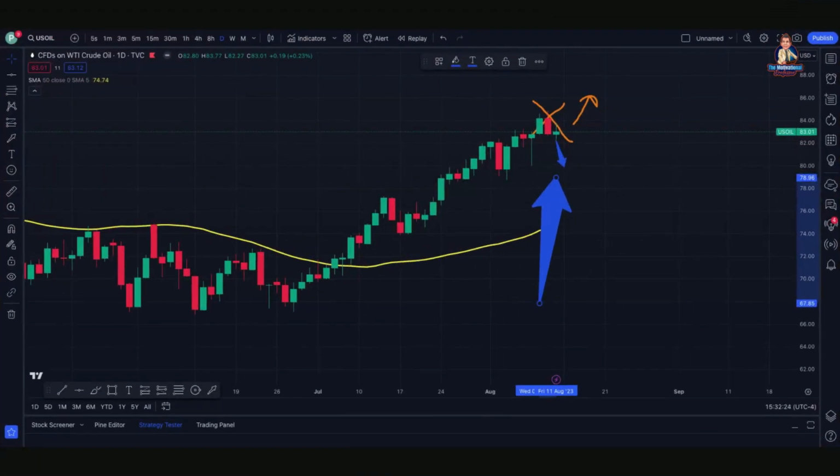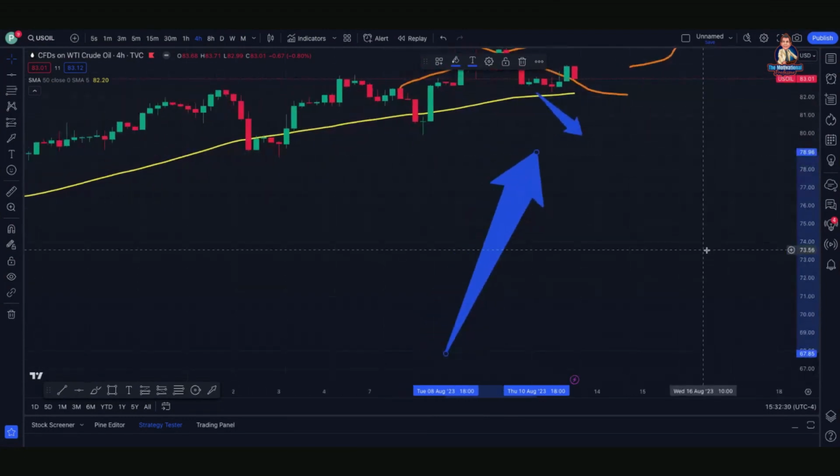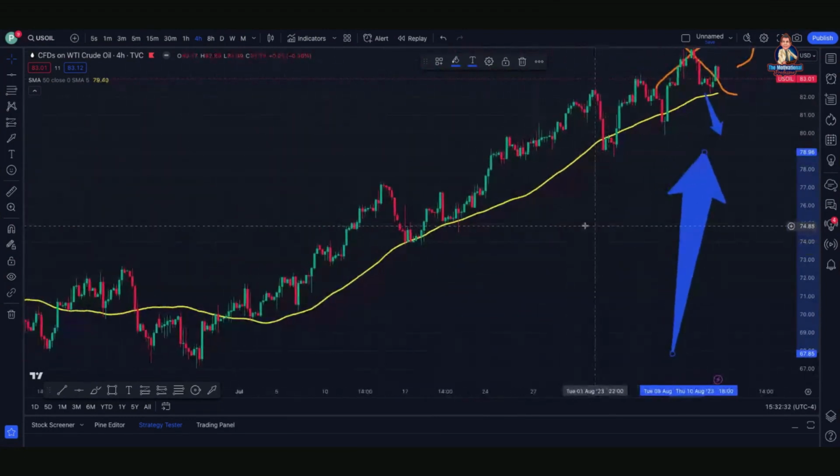I am not looking for buys right now because I don't have enough confirmation that we're going to go past that area of resistance that we talked about. So do not buy here. Let the market get to our areas that we talked about, our areas of support and resistance. Because look at the difference.